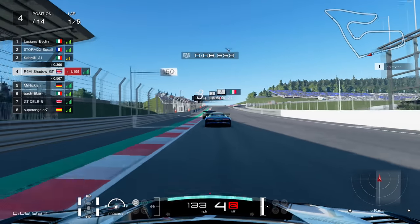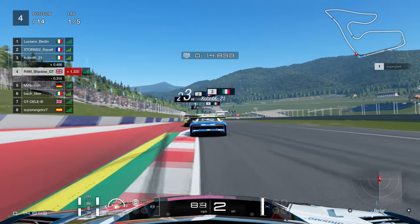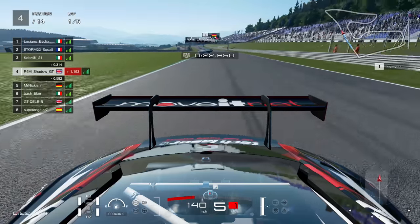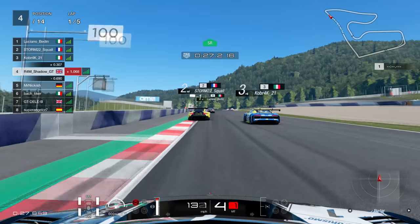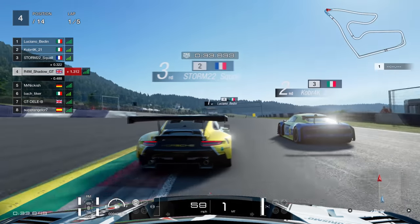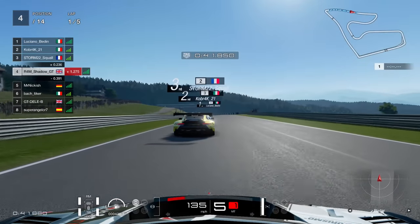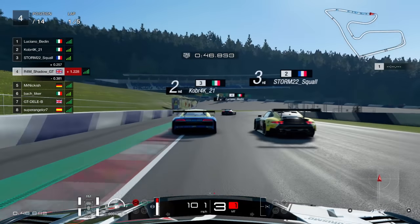Coming up into turn one, you can see here — you get two wheels on the kerb, and people are pretty much keeping within track limits, what looks like a reasonable track limit. So things have improved on this front. They have changed the penalty system now such that they're using the FIA system, whereby you have to serve the penalty at a penalty gate, one of which is just around this corner here. So there's none of this serving it wherever you like. The problem about this track was, coming up into turn two, when you get on the brakes, your penalty would just serve by itself, so you'd never really get penalised for getting a penalty.